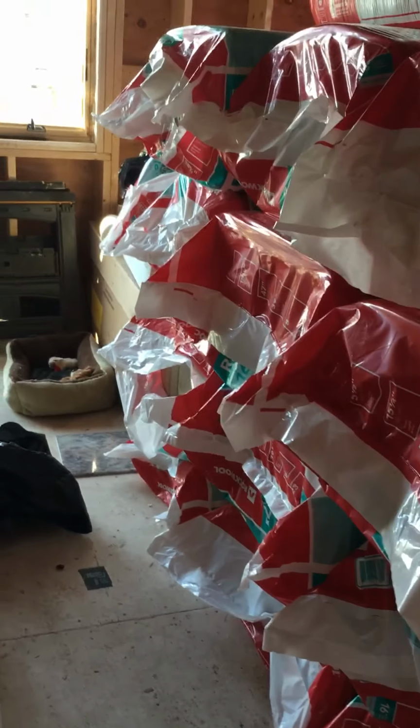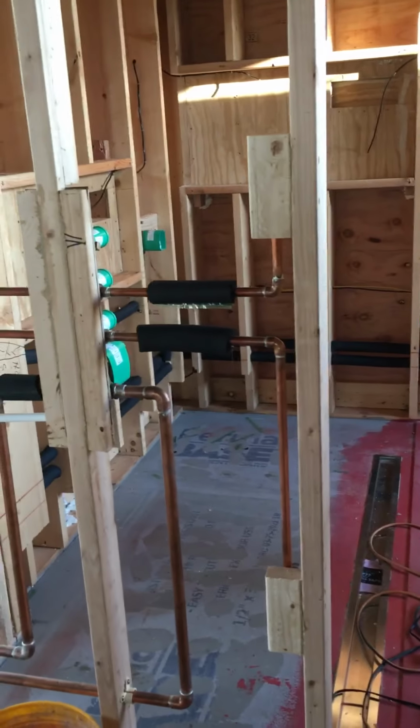So anyways, yeah, that's where we're at. We insulated the pipes, and now we're going to start insulating the walls and the ceiling.